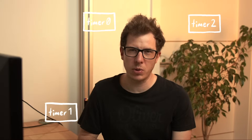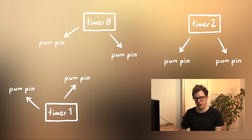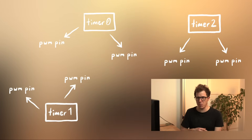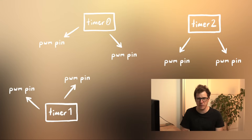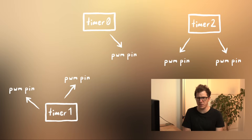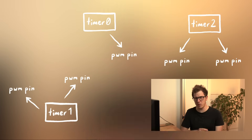But why are they doing this? The ATmega328P only has three hardware timers, and every timer can be used for two pulse width modulated pins — also known as analog write pins — giving us six PWM pins in total. However, if we used timer zero in CTC mode (clear timer on compare match) when it reaches the value of 250, we would lose at least one of these pins and the remaining analog write pin on timer zero would lose some accuracy.